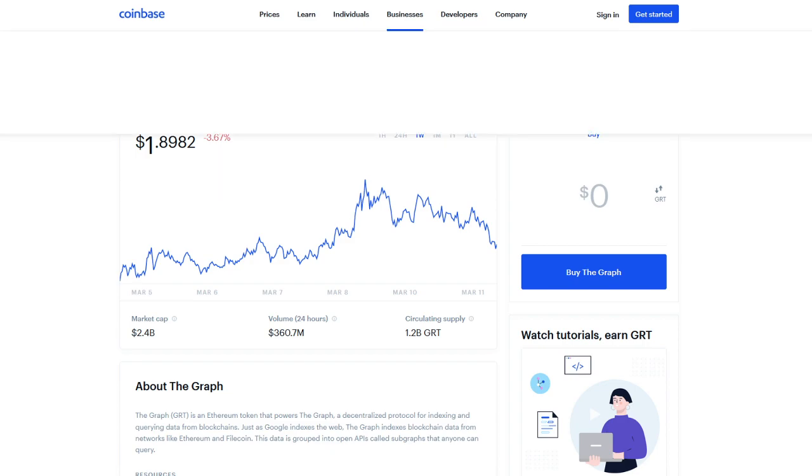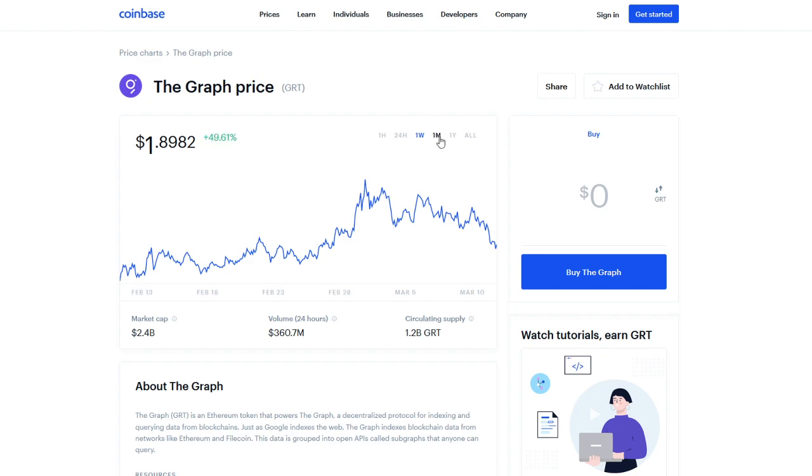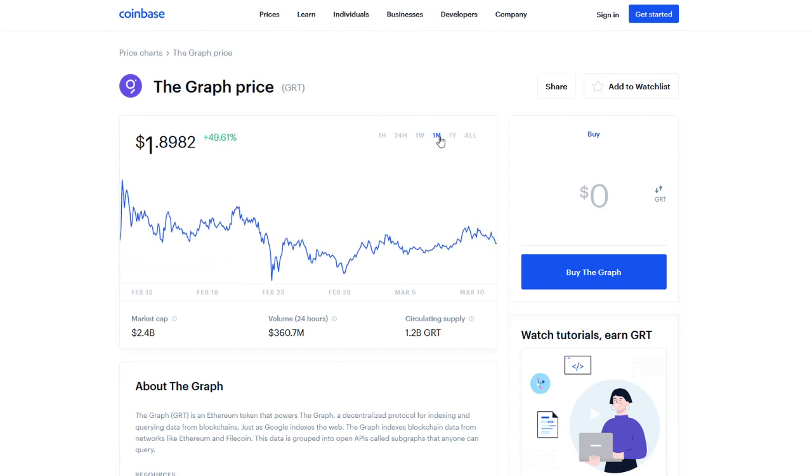So I want to give you my price prediction, a quick price prediction of the Graph reaching close to $2.50 by the end of this week, Sunday, and I believe it'll actually reach maybe $4 by the end of March. And I think April's going to be a big month for these solid coin choices, as that's where the stimulus checks are really starting to come into play.